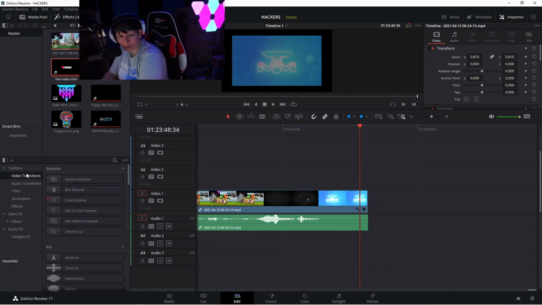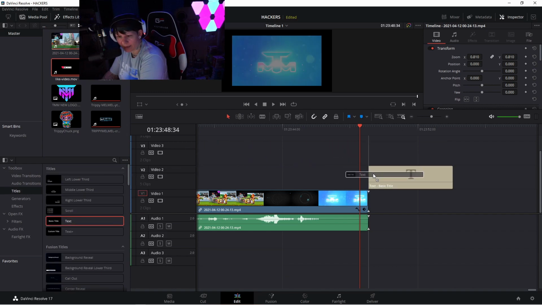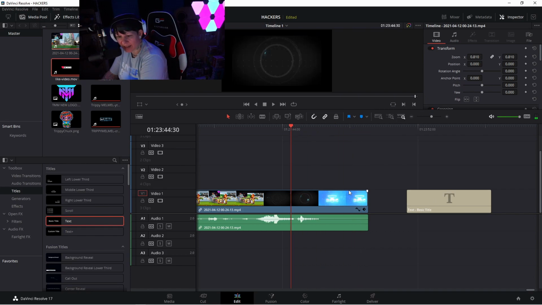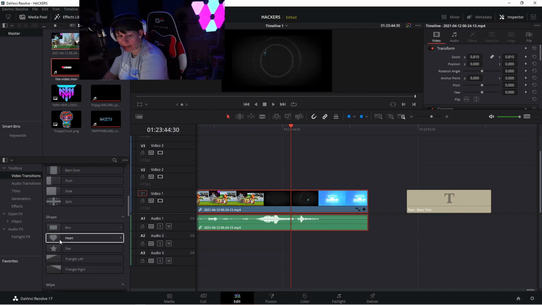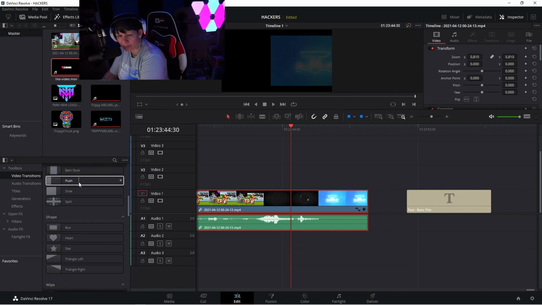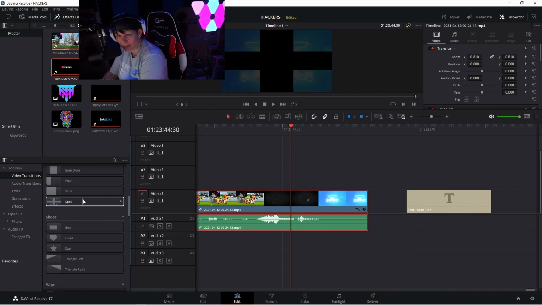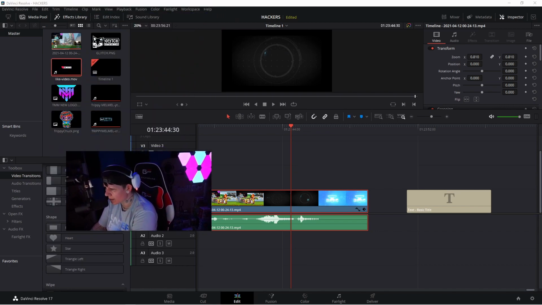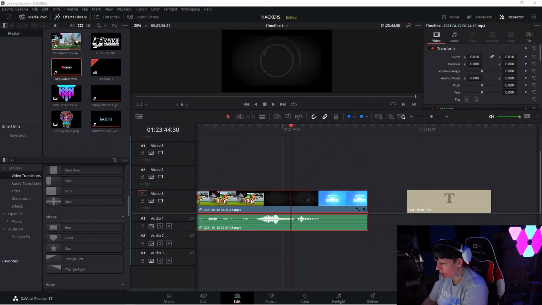Now what we're going to do is go to titles, and I'm going to get the basic, pull it over here first. But before I attach them and bring them close together, I'm going to go to video transitions and scroll down. There's so many right here. This one turns into a box. The door pushes, got a barn door, and you can highlight it and it'll show you what it looks like. Like this one's a slider, and that one splits into 4. You can see it at the top of the screen. Let me bring my camera back out of the way for you guys. I'm just going to put this down here for now. But anyways, like I said, they're all over here on the left.